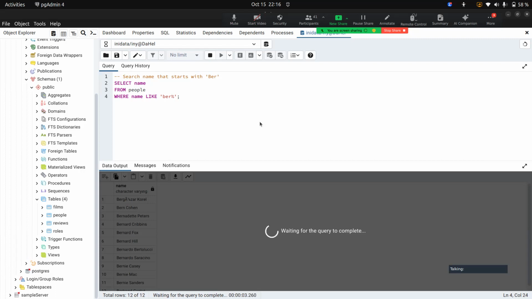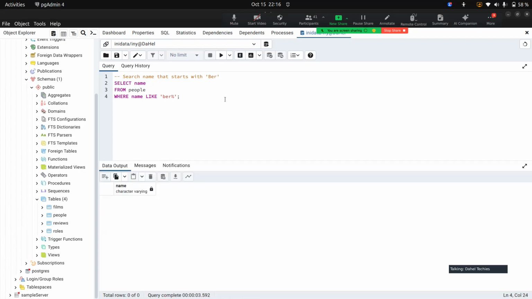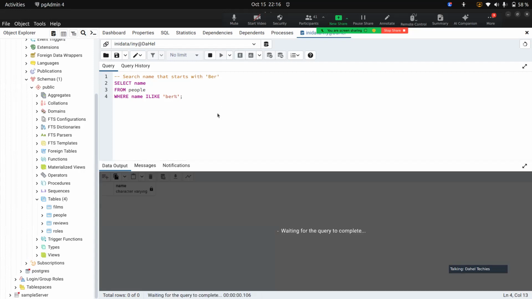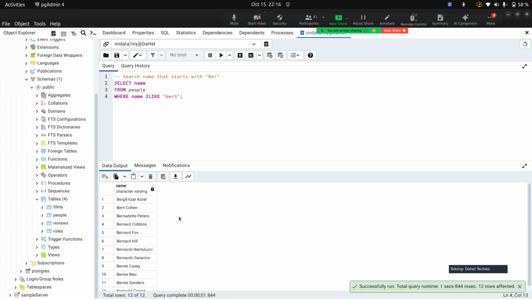It returns nothing. And then we'll start thinking, oh, that means nobody's name starts with BER. Meanwhile, it's just because we were searching with a small letter b. But if we use ILIKE, which is case insensitive, it won't bother whether it's a capital or small letter for all the characters, and it will still give us everything that matches that condition. So if you're using Postgres, you can just stick to ILIKE, so you don't make mistakes like this.